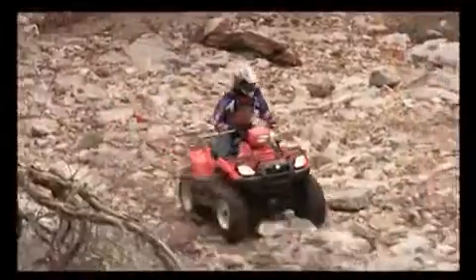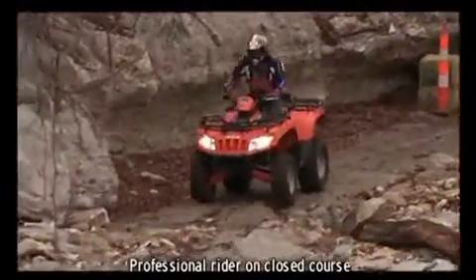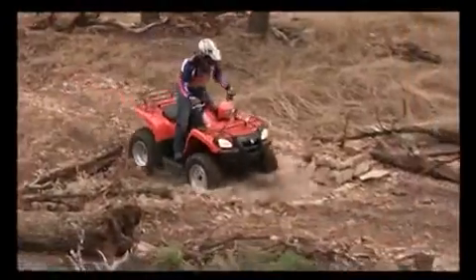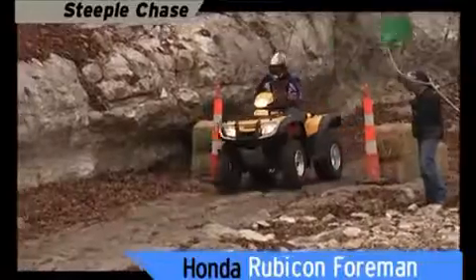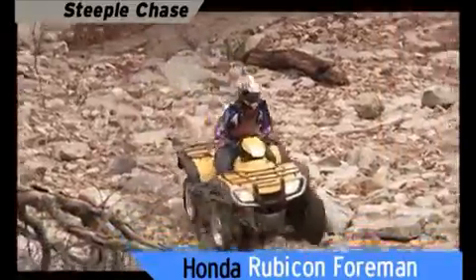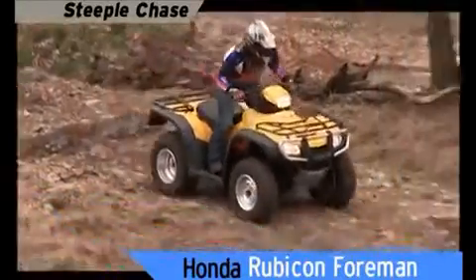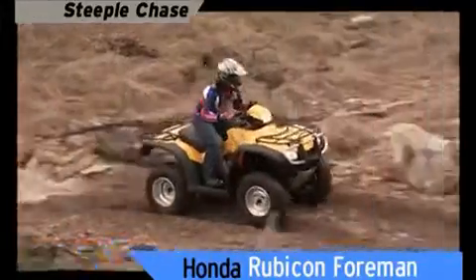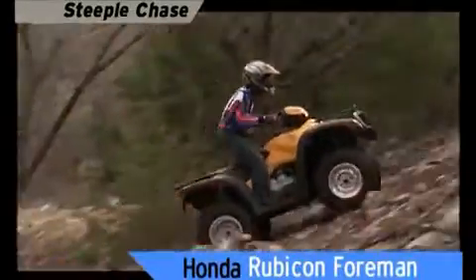The competition started to struggle as soon as we hit the dirt. First, let's see how they handle a variety of terrain like you might find out on the trail — we call it our steeplechase course. From a dead stop, our riders accelerate through a rock run, over a log, through a wash, and then power through a corner and up a hill. This Honda is powerful, but handling gets dicey in rough stuff because the straight axle loses traction and the shocks have no load adjustments. Watch out for that log. The Foreman Rubicon has the worst ground clearance and smallest tires in its class. Feel the pressure of the terrain on your foot as you lean into the corner and rock back and forth on the foot peg bouncing up the hill.